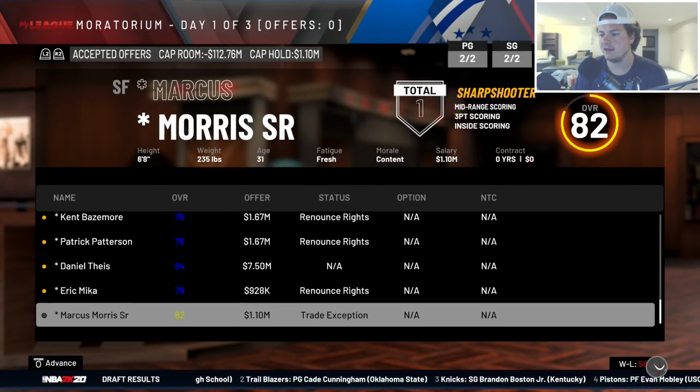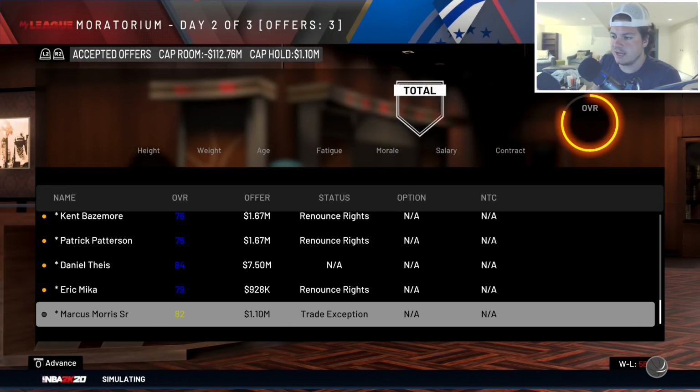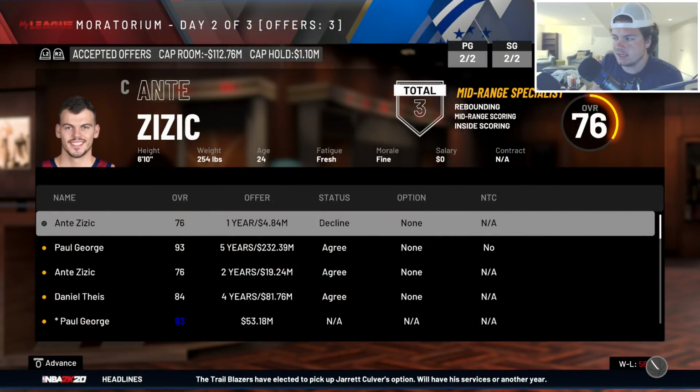Corey Joseph, goodbye. And Marcus, oh, we have a trade exception there. So I will keep the $1.1 million trade exception for Marcus Morris. Going to re-sign these 3 guys and then possibly work on a trade. He's just going to get his qualifying offer. I don't know who I want to trade.